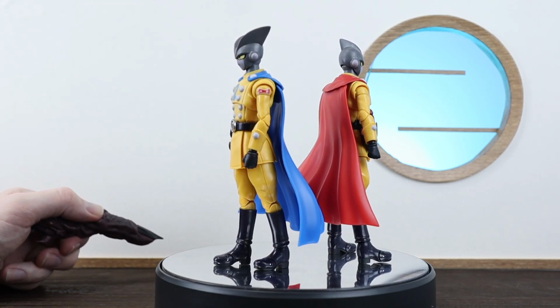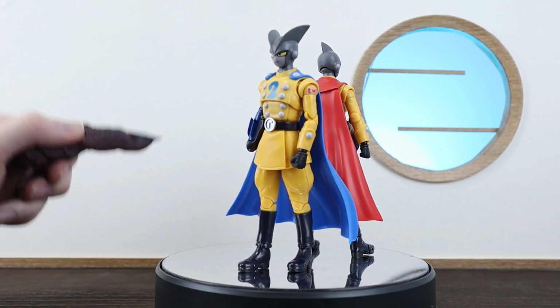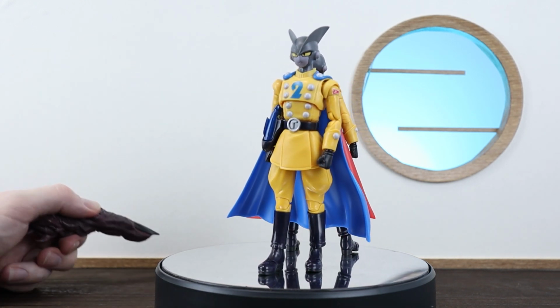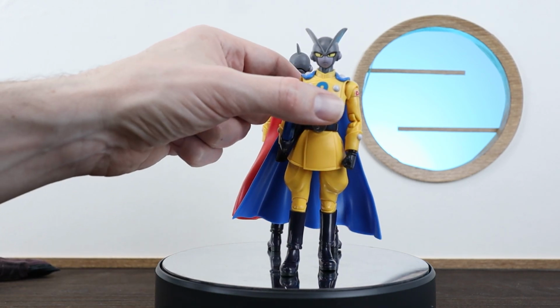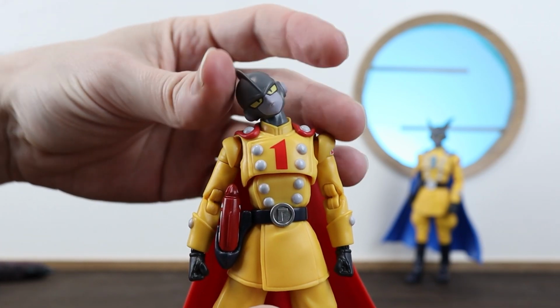So what we'll do, we'll pick up probably Gamma 1 and we'll use him for the articulation sample, as both their main bodies are the same. So yeah, let's just jump straight into the articulation. So starting off with the head here, check out that tilt.